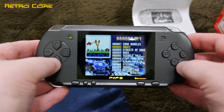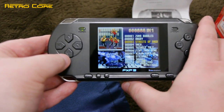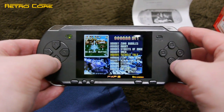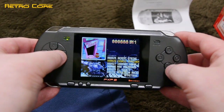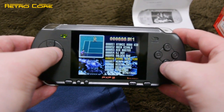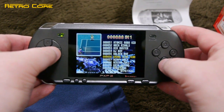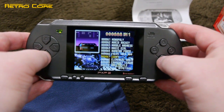Okay, so we've got a rip-off of Angry Birds there. Turn it down a bit. So as you can see, it's got quite a lot of games on, and they do repeat. I think in total it's got about 100 different games on. And the graphic emulation is pretty good on them. Unfortunately, the sound emulation is terrible. Let's take a game which you can easily tell the sound on. Elemental Master.